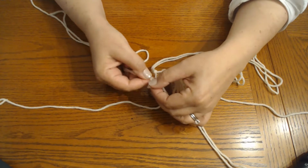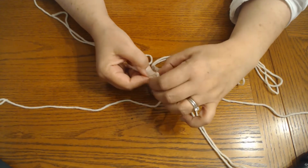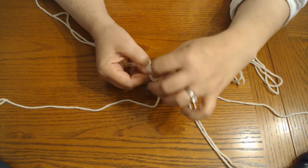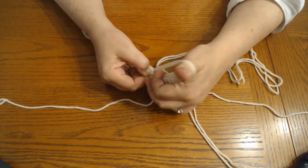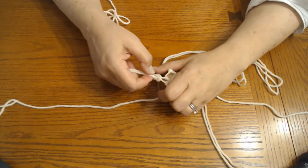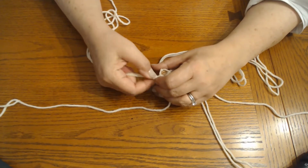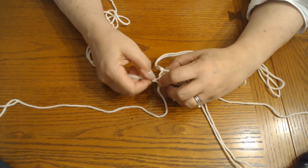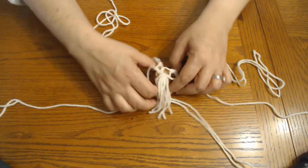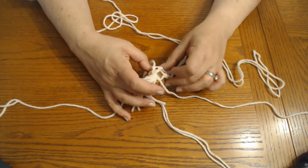Okay, so now I've got 2 of my second level of knots. And again, I'm going to take this piece and one from the group next to it and tie these together. So you're just going to continue doing this all the way around the pot until you make 4 more knots, and that's your second level of knots.